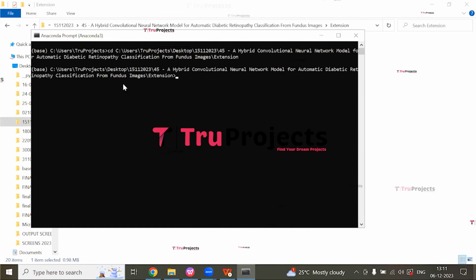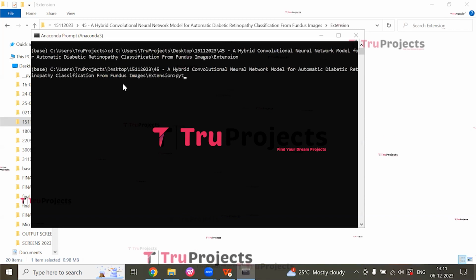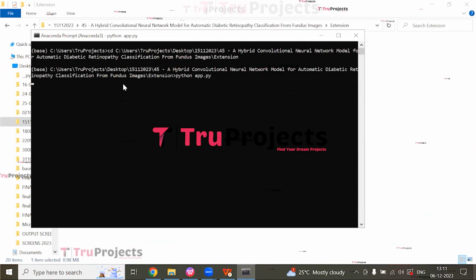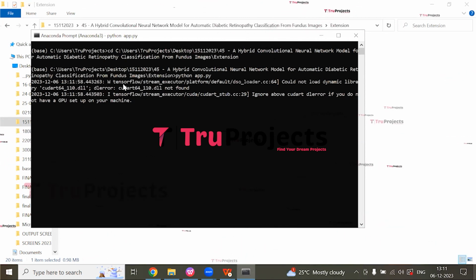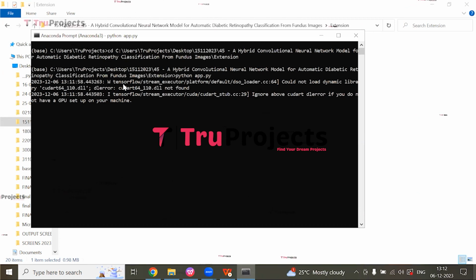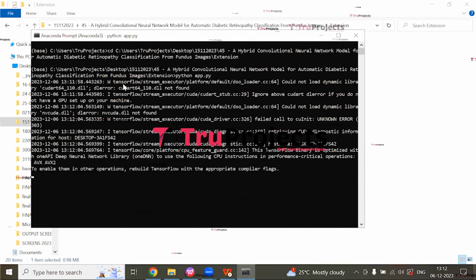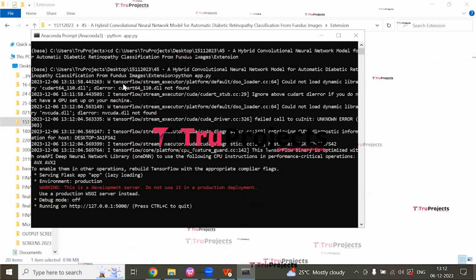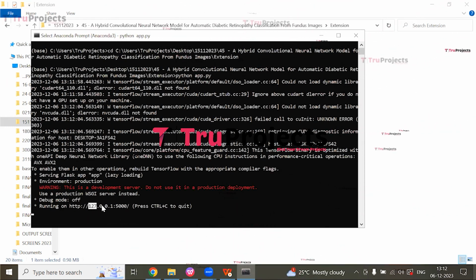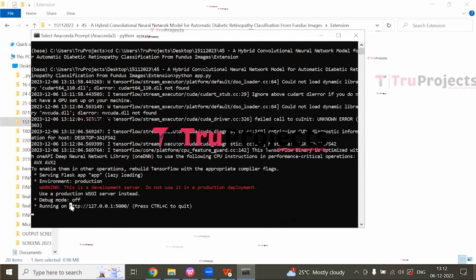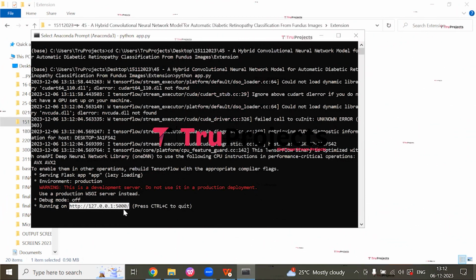Compile the app.py file using the command python space app.py. So here I'm typing python space app.py and hit enter. This command will execute the Python script and perform a runtime check for any syntax errors or logical issues. After running the app.py file, the Flask framework will host the application locally at the default address, localhost, and port. Now copy this local link provided by the Flask framework. I'm copying the link.